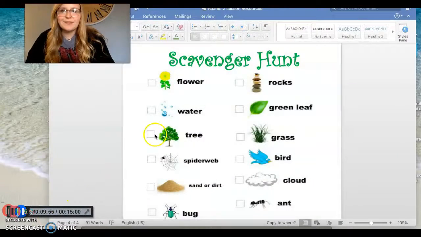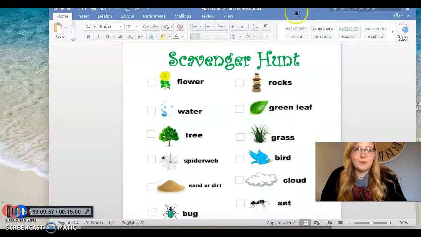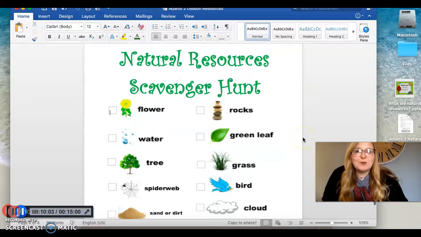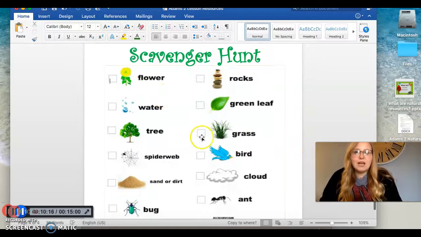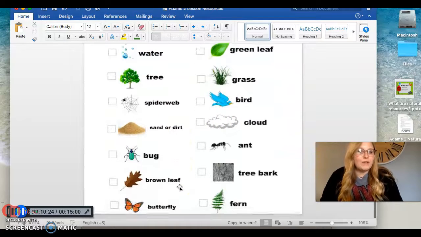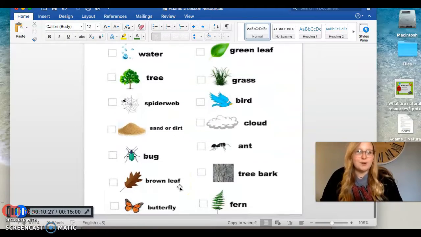So now that you know what a natural resource is, I want you to go find some. While we're all at home, we have plenty of stuff that we could be doing on these nice pretty days. So we're going to do a natural resources scavenger hunt. In your backyard or in your neighborhood, make sure you ask your parents first if it's okay. You're going to go and find natural resources. I have a list of all kinds of natural resources here, like a flower or a bird, sand or dirt, that I want you to find in your yard or neighborhood.